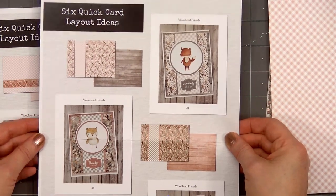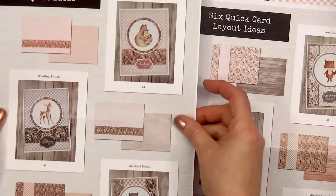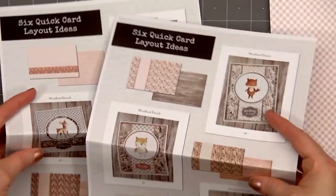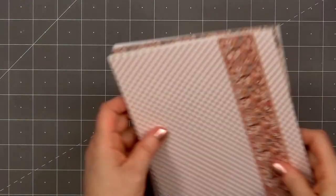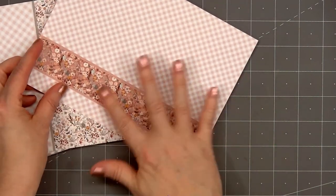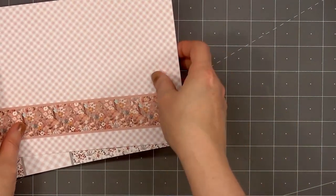The collection includes some inspiration sheets — there are sample ideas of six different cards you can create. The pack includes 18 double-sided pattern papers, three each of 12 designs. What's so fun is one side already has the look of layers; each sheet will either have a floral strip or a gingham strip and it looks like it's layered on cardstock, but this is one single sheet — no layers.